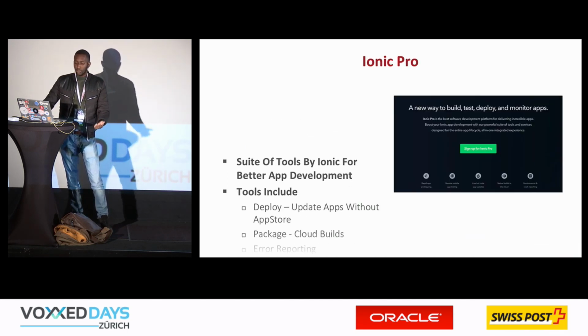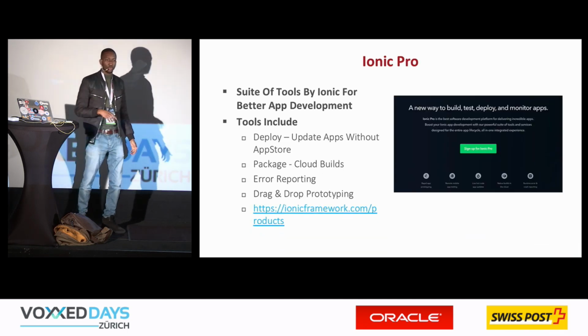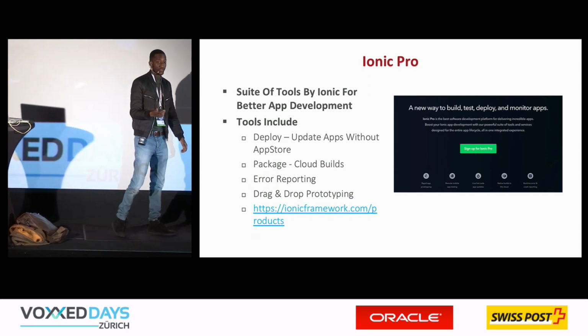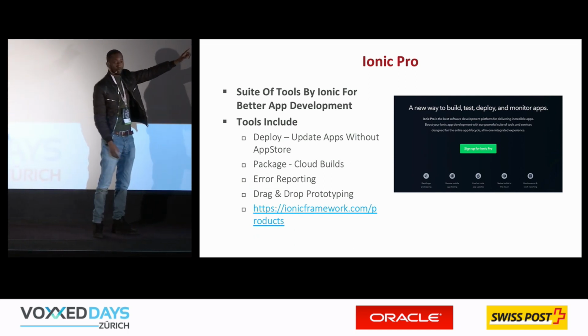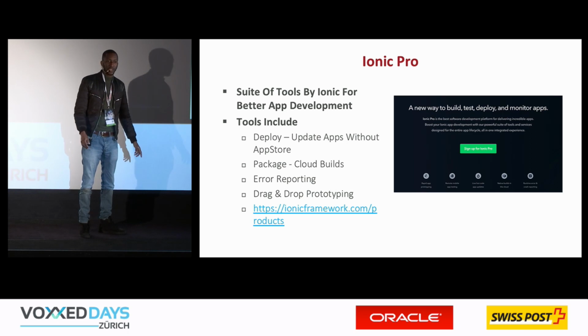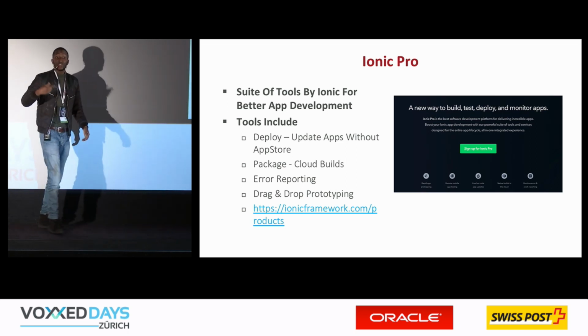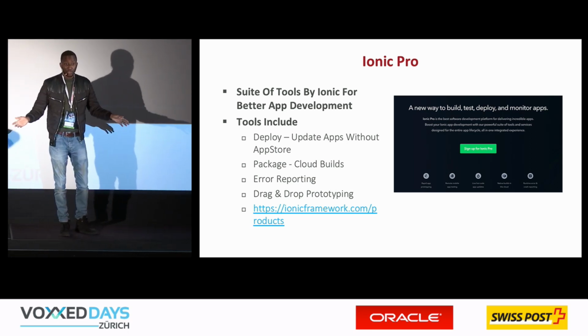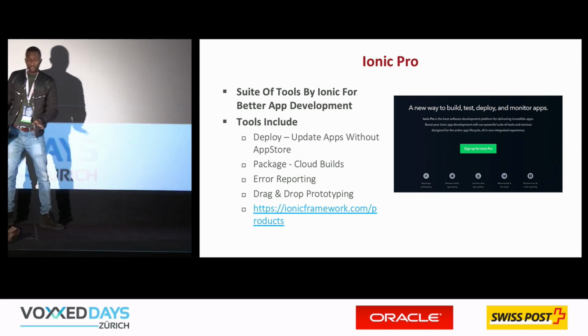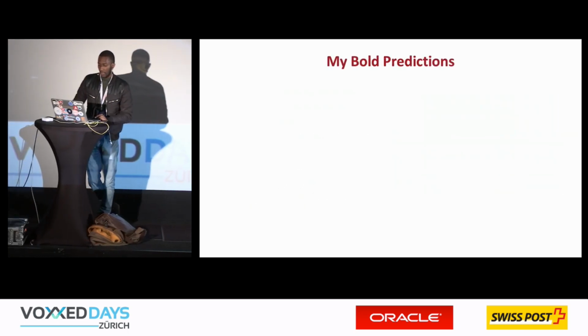We have Ionic Pro. Basically, they have a lot of tools that are premium, but they have a generous free tier. One of my favorites is Deploy. I had my workshop yesterday, so any workshop people in the house? Yeah, they got to see the magic. You can update your apps live without the App Store. That's pretty cool. So yeah, you can beat Apple at their own game.